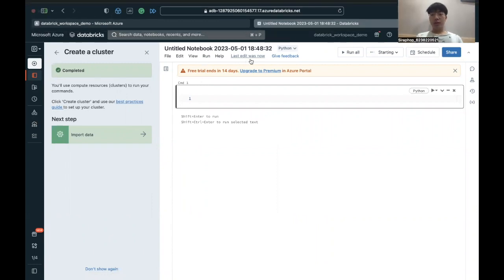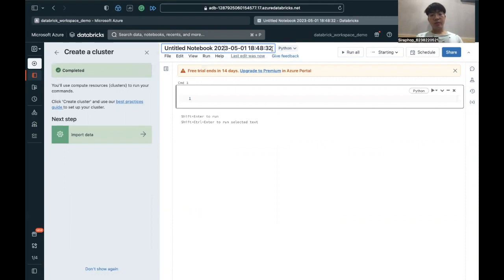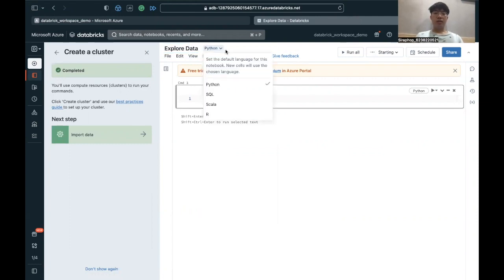In the notebook, you can specify the name of the notebook here. For the first one, it must be explore data. And you can specify the language that will be used in this notebook. For this one, it will be Python.